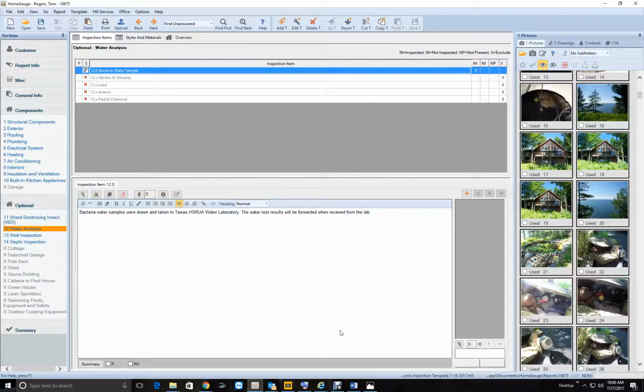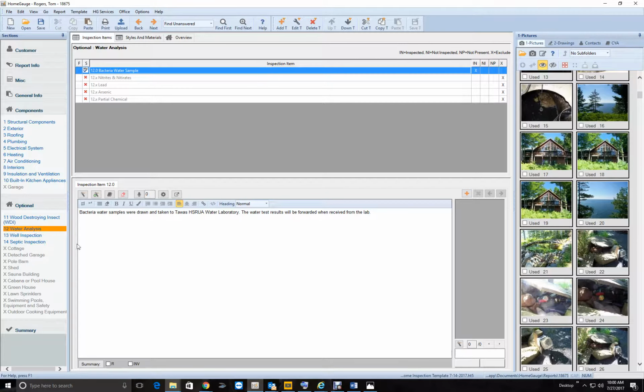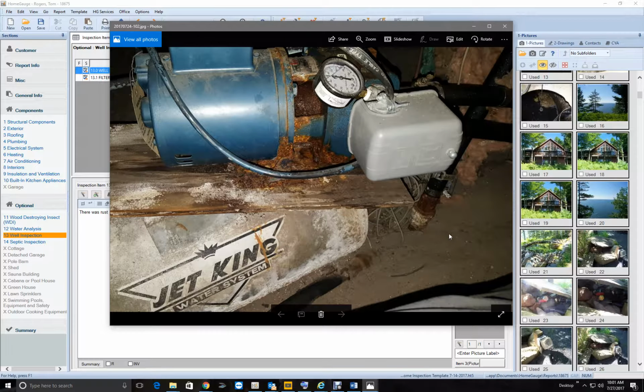Would still like to see a picture of the water bottle there. Need to pump it in. Okay, well, I mean, the rust on a sub pump is not uncommon. I mean, on a jet pump, especially in a crawl space. Where is it? Let me find it here. Probably looks like it could be a leak in the seal, leak maybe. Yeah, they might want to.